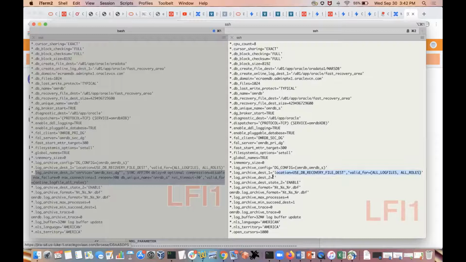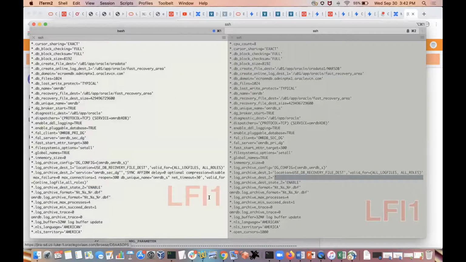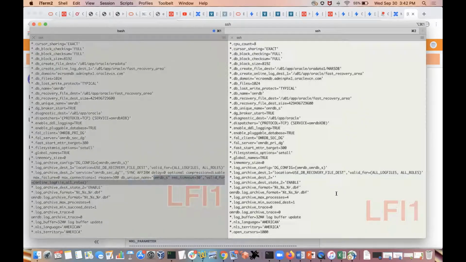But most of the time you want to set log_archive_dest_2, which will point to the primary, because here log_archive_dest_2 is pointing to the standby. Because the DB unique name here is the DB unique name of the standby. That's why the redo are going to the standby as well. So if now we have a failover or switchover, that means on the standby side, the log_archive_dest_2 should point to the primary. Does it make sense?